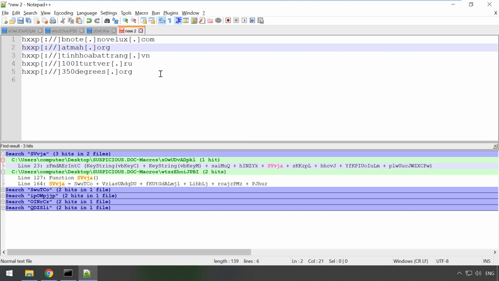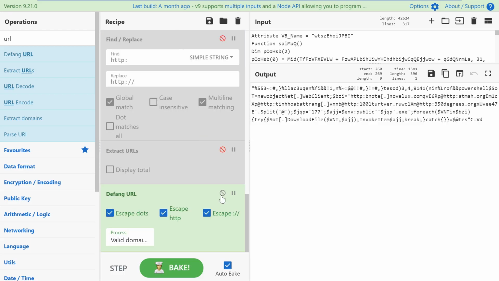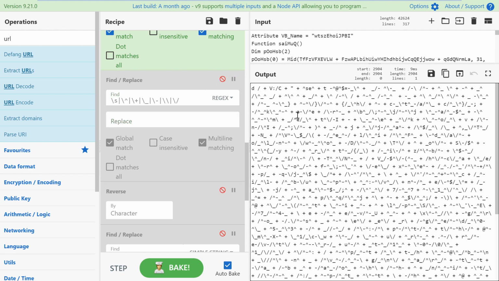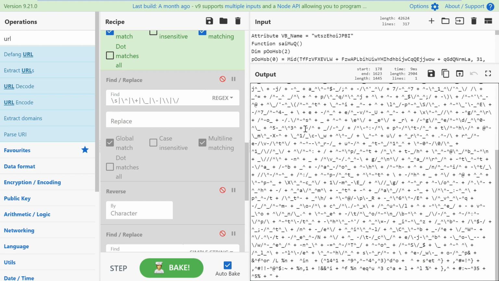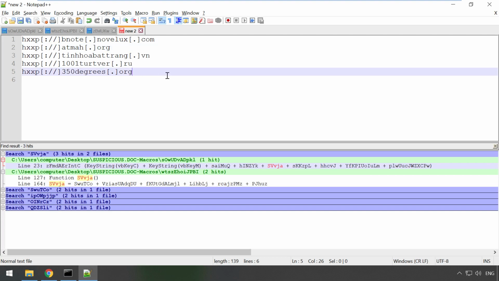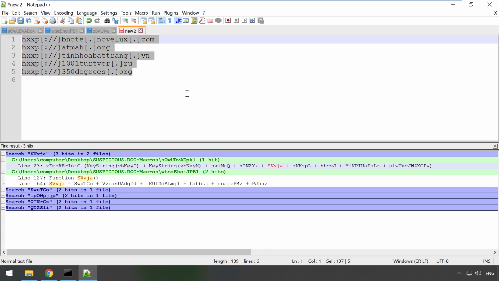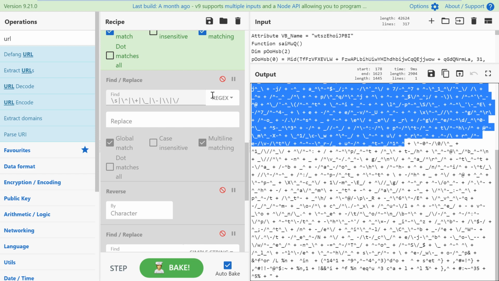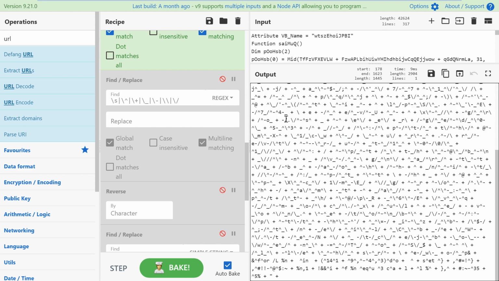So very quickly, using CyberChef, we've taken what is quite a foul looking obfuscated text, and we've translated it into 5 domains and the name of one executable, which we could now hunt for across various endpoints and our network. And that's really what we want to do. We haven't understood every line of the script. In fact, there was one macro that we haven't even looked at yet.